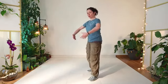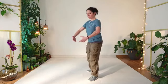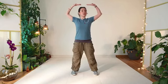So, big flappy roc bird. Let's have a look at what these arms are doing. We've got our nice round, embracing the moon kind of posture. Great big moon in our arms. And we're going to take our arms and they extend out the sides. They come round, round, round, round, till the hands are overhead.